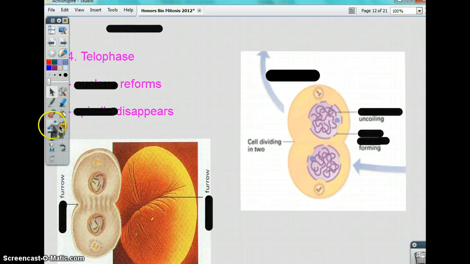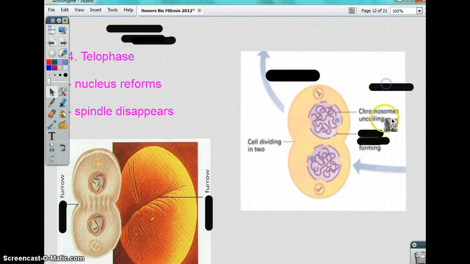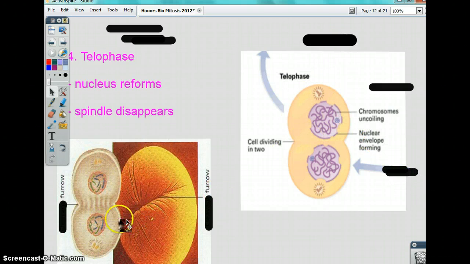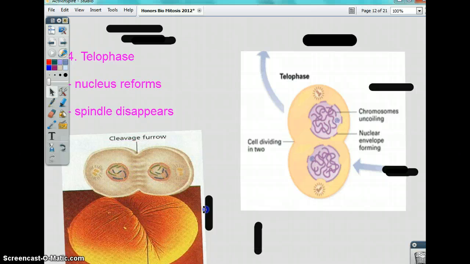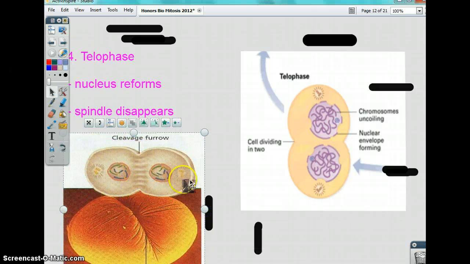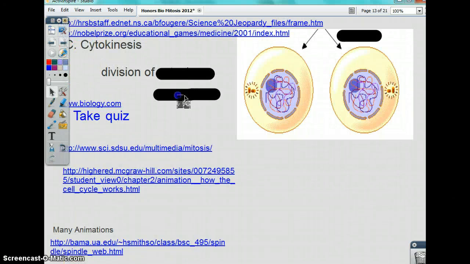Telophase, which is the last part of mitosis or mitotic phase, the nucleus reforms, as you see here. You could see the nucleolus, spindle disappears. You see your centriole back at the top. Chromosomes are uncoiling. And basically it looks like interphase. The difference is you've got this formation during telophase, which is the cleavage furrow right here. So you still see a cell that looks like interphase, except you see that break within the cytoplasm, and it shows two cells together. The last part of the cell cycle is cytokinesis.